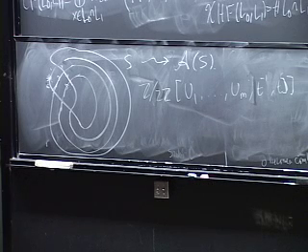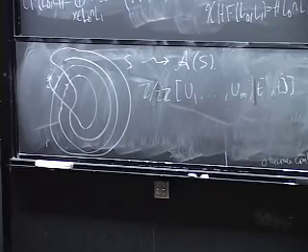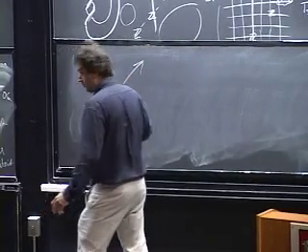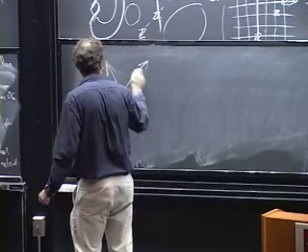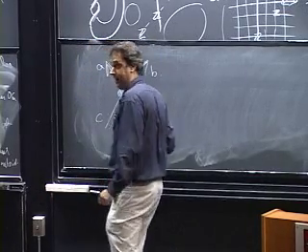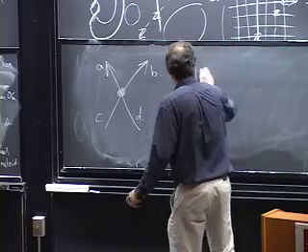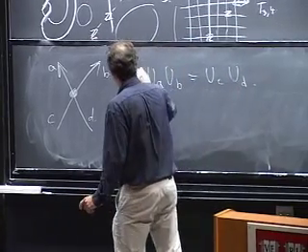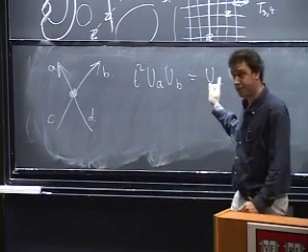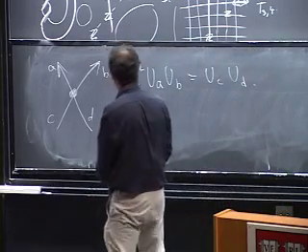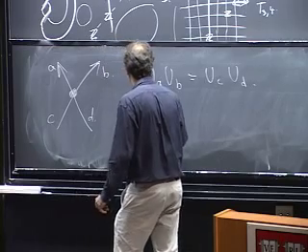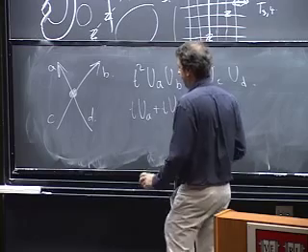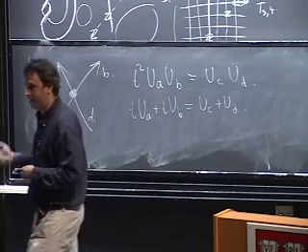At each singular point, each singular point corresponds to a relation. So at each singular point, I've got two outgoing edges, A, B, and two incoming edges, C and D. And I'd like to introduce the relation UA, UB equals UC, UD. In fact, I'm going to put a t squared out in front of the UA, UB. So we've got t squared UA, UB equals UC, UD. And I'm also going to consider the relation t times UA plus t times UB equals UC plus UD. And these are relations that I want to divide out my ring by.